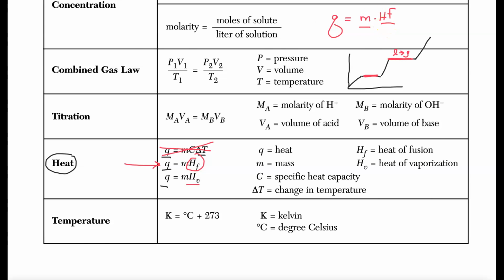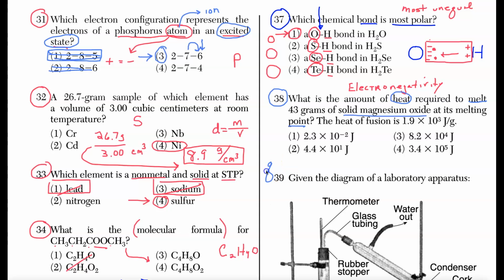Let's go do it. So I now know that the heat, or the Q in joules, is equal to the mass times the heat of fusion. So the mass is 43 grams. And the heat of fusion, they had to give this to me because it was not water, was 1.9 times 10 to the 3. If you don't like the scientific values, just make it into a regular number. So that would be 3 more, move this decimal place 1, 2, 3. It's 1900. Or just type it into your calculator.